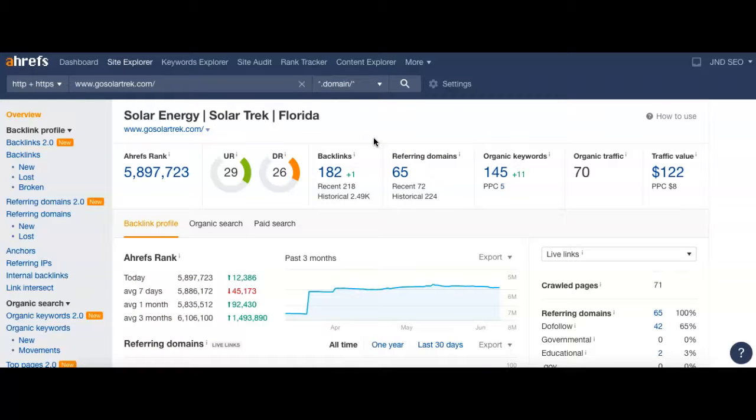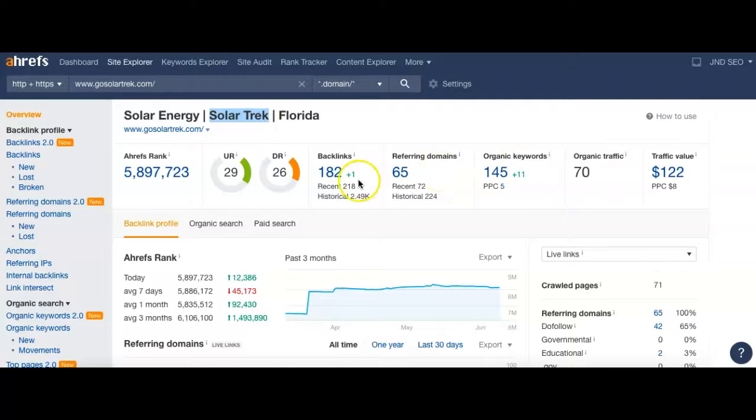Next up, I've taken your website, gosolartrek.com, and plugged it into a program I use called Ahrefs. This just allows me to analyze the site and see how you guys are doing. I do see your business name up here first, Solar Trek. That's a good thing. It allows Google to find you a little bit easier. After that, we also have a few key phrases such as solar energy, which you can be found for as well. I want to dive into the numbers a little bit.